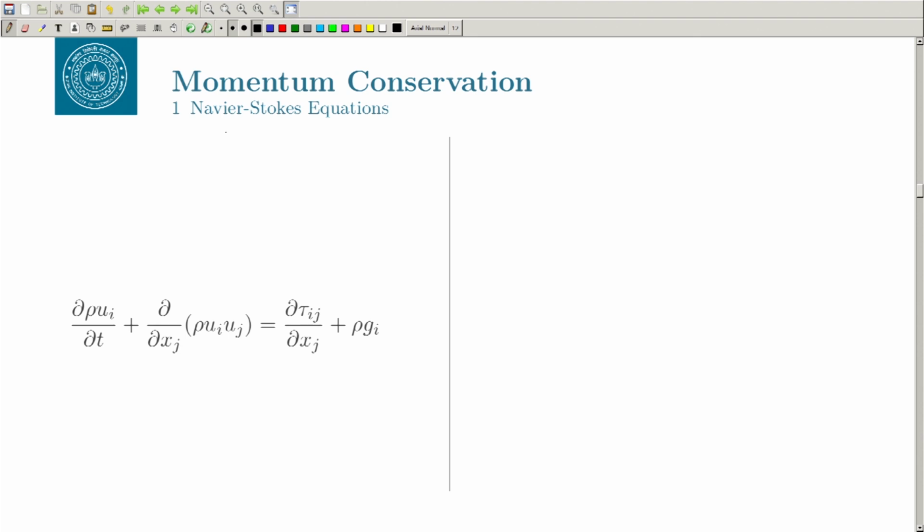If you use B equal to mv, you get b will be V, and you can derive an expression similar to the mass conservation, but with more forces or more stress terms in your momentum conservation. That will give you d(rho u_i)/dt. Why i here? Because momentum is a vector quantity, so you can derive it for individual directions i, j and k. Mass and energy are scalar quantities, so you will have just one equation.